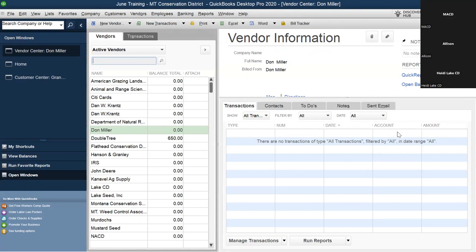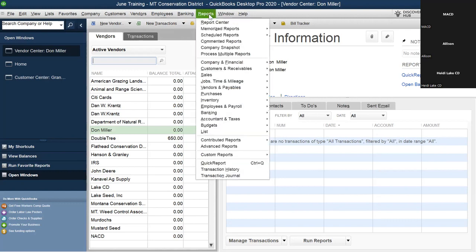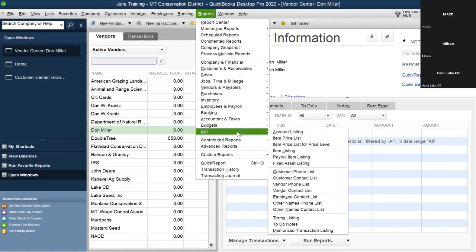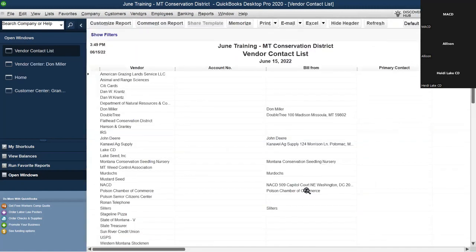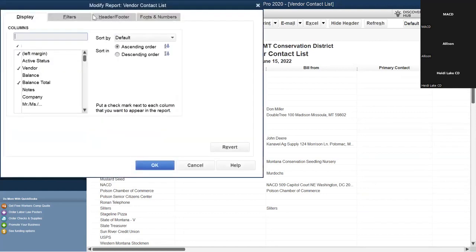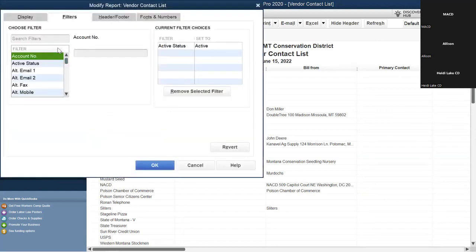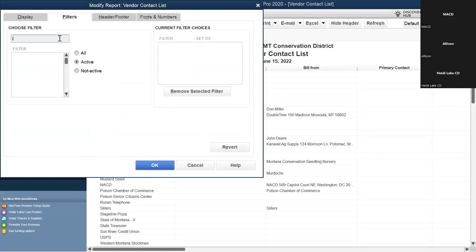Because that was the only one that I entered the information in. I added the field and then he was the only one that had it in there. So is there a way to run the report where it only has it if that information is entered? I see what you're asking. Because what she ran was the full vendor list, so that would be everybody. But is there a way to change it and only show it if there's that in? So we just wanted the ones with the date that you created.